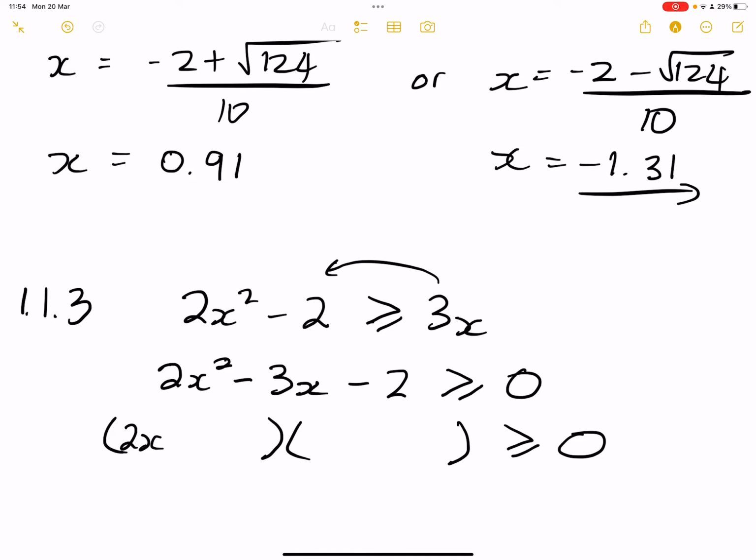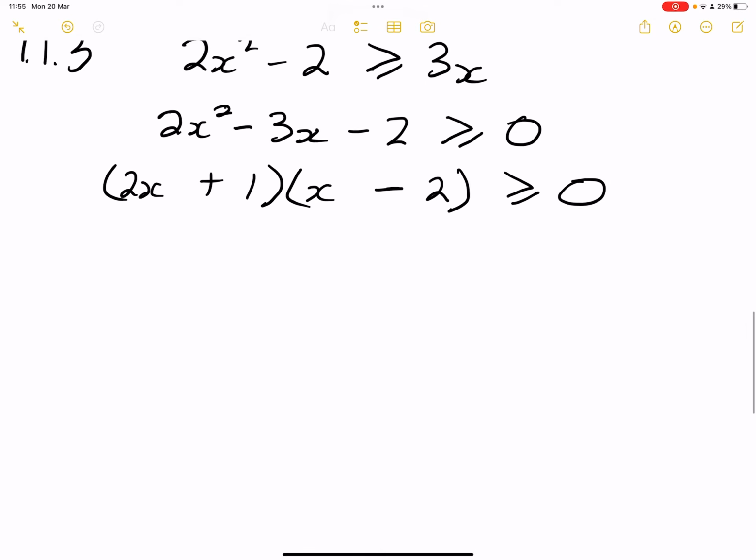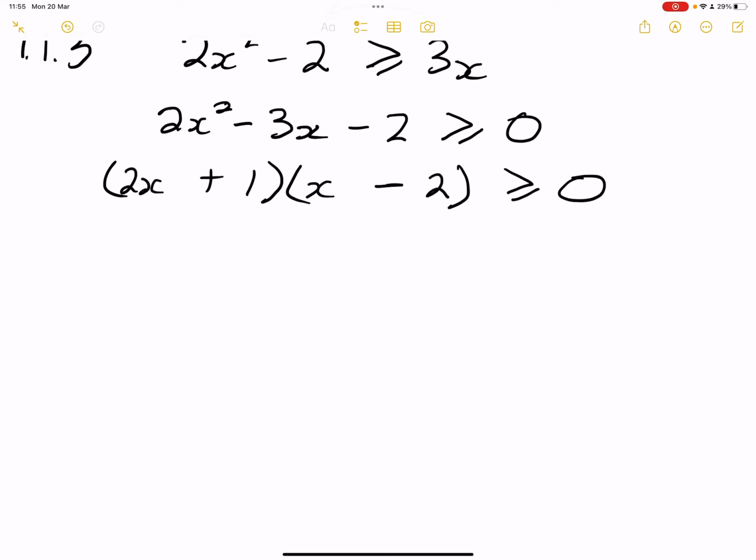Okay, so that's going to be 2x and x. Okay, we're going to have 2 and 1 over there, right? And in this case, that simply means that will be negative and that will be positive. Right, so now we look at this and we say, right, what are our critical values? If you look at this, your critical values are going to be at negative 1 over 2. Remember, you put them on a number line. In this case, as I said, if you haven't watched our videos on inequalities, please do yourself that favor.